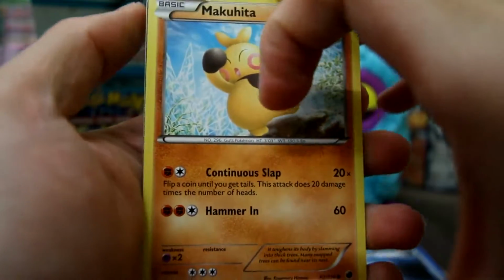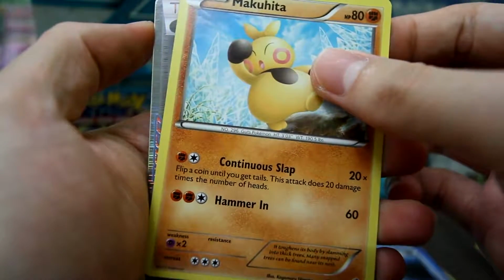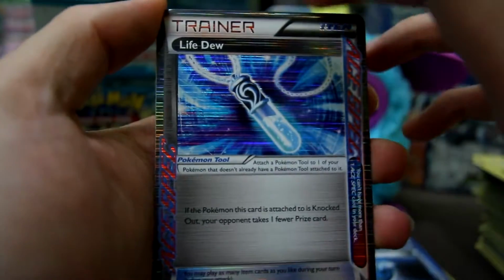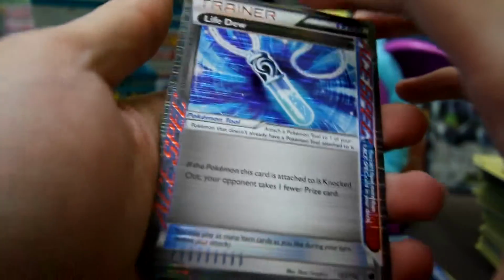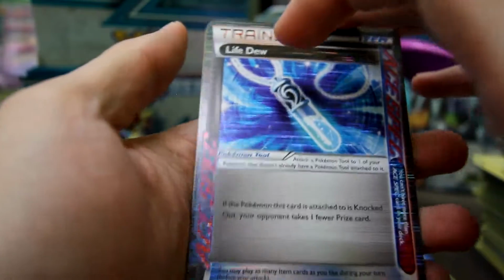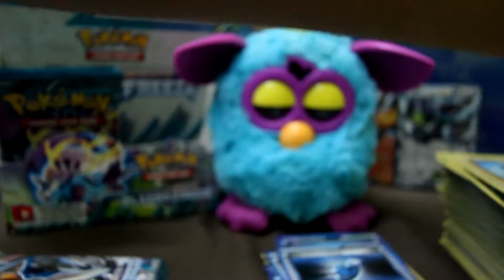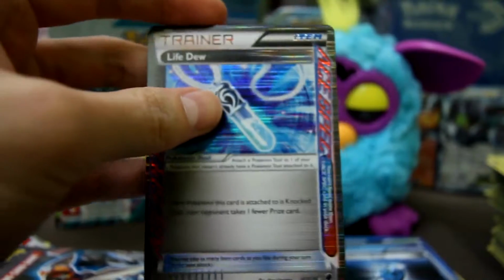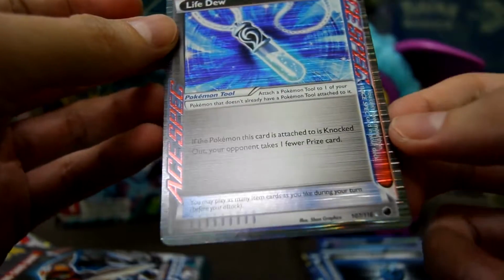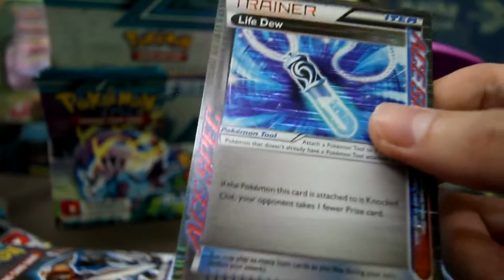Wow, eh? Did I do the card trick right? Because... Wow, wow. An Ace Spec, Life Dew. Wow. I got an Ace Spec, my first Ace Spec, Life Dew here. Oh, our first Ace Spec. I'm not sure how rare this is, but from the design it seems like this is super rare.